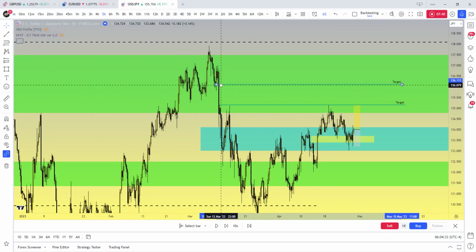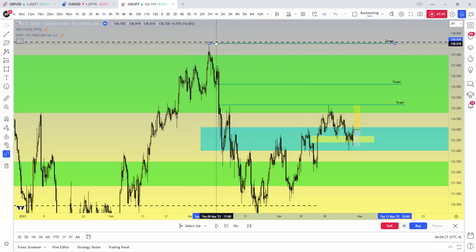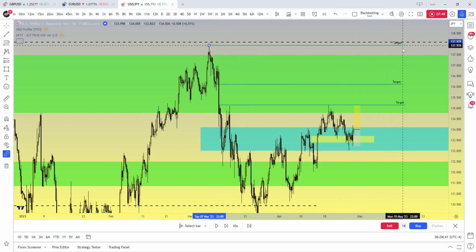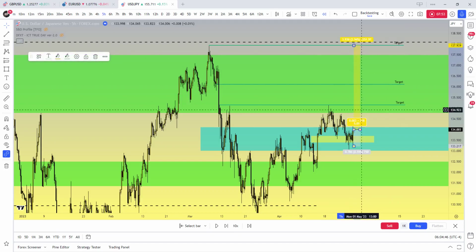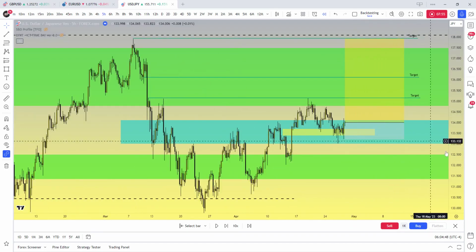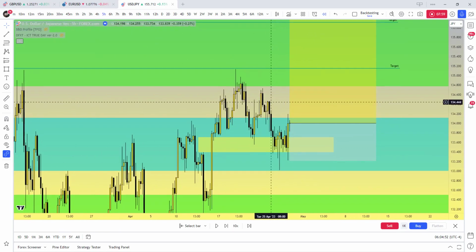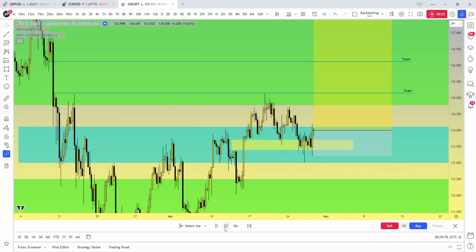Target inside this order block. And target above these equal highs. And we can just say target above this swing point. All right, so we got 3 targets where we can choose to take partials and move our stop loss to break even. I don't want to go to a higher time frame now to evaluate because I might see the entire range and affect my bias.